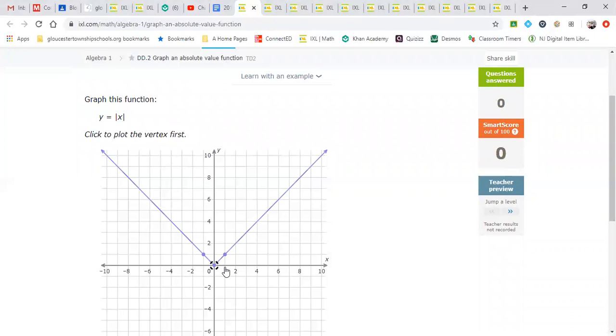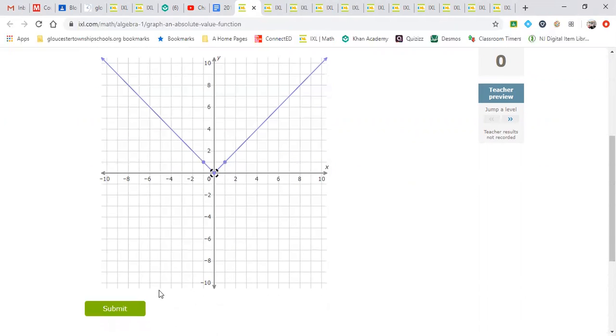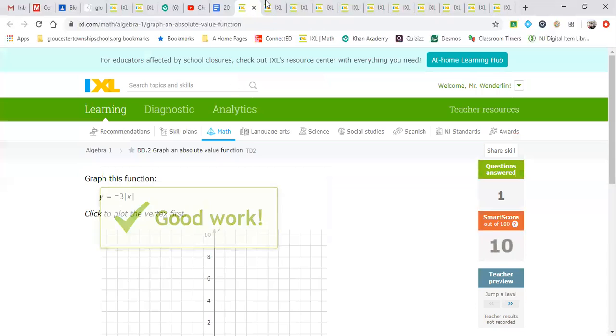Just a real quick check. At this point, I inputted 1 for x. See, the x value is 1. So if I input 1 for x, the absolute value of 1 is 1. Y should be 1, and y is 1. That's how you can check yourself. All right, so far so good.